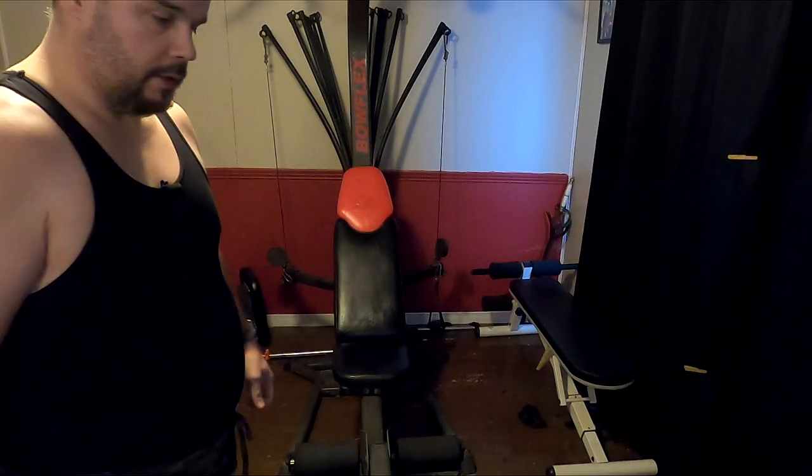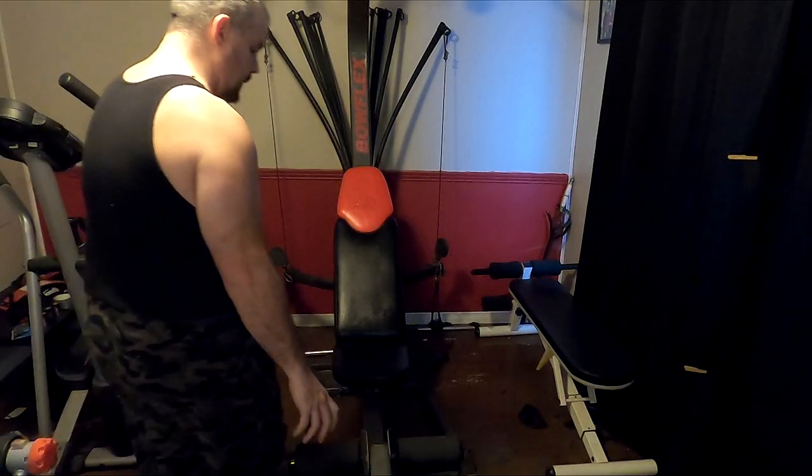The reason why you want a sick pump is where there's blood, there's nutrition. Where there's nutrition, there's material for repair. Where repair happens, there's growth. So what we're gonna do first is I'm gonna set up the Bowflex for bench press and we're gonna get pressing. Let's go. So guys, just so you know, this is 4 sets of straight to failure. I don't know if I have enough weight on there or not, but let's get after it.